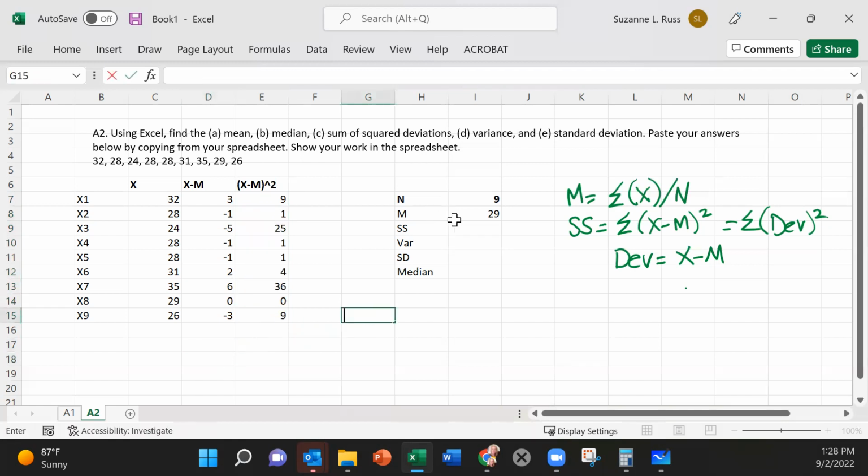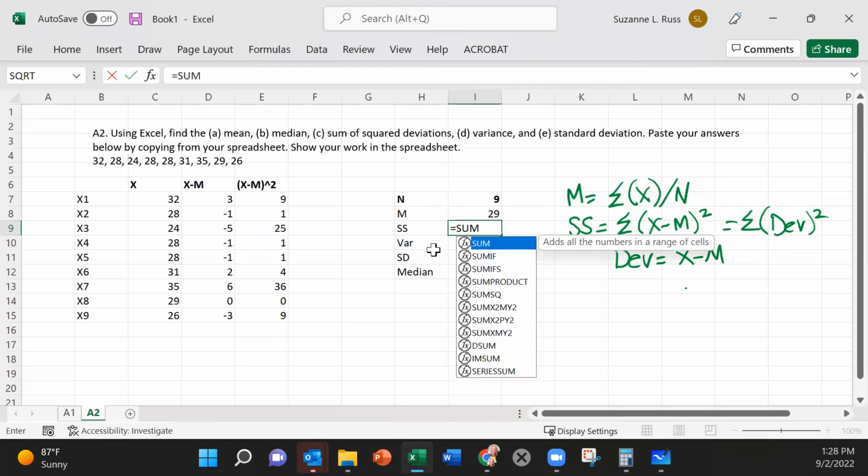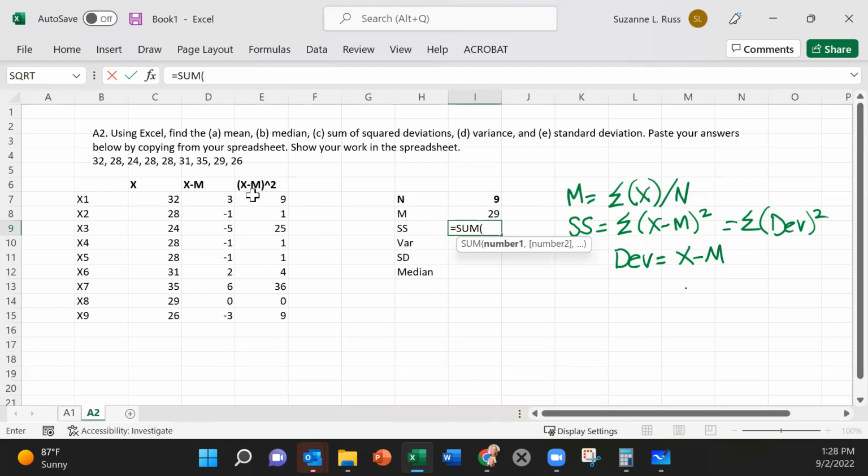It's pretty straightforward from here. All we have to do for our sum of squares is sum them up. Equals the sum of all these numbers in this column, our squared deviations. And we're set. We know that our formula for variance equals sum of squares divided by n.